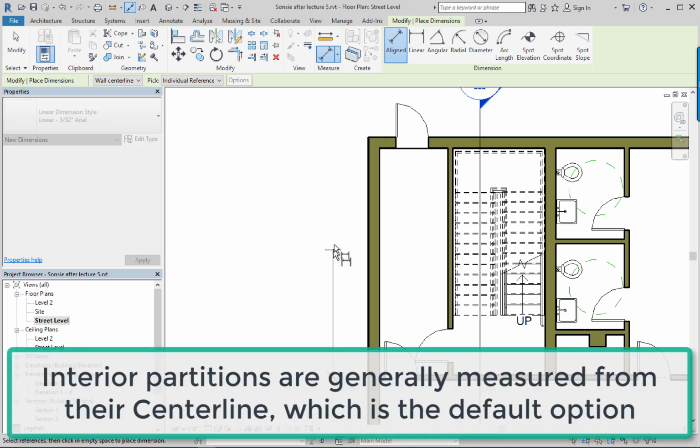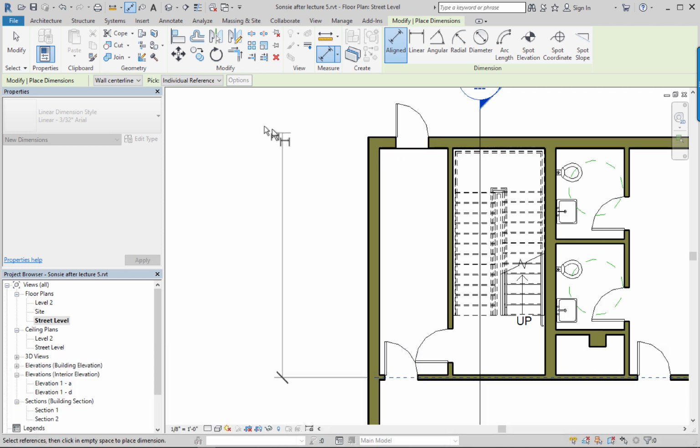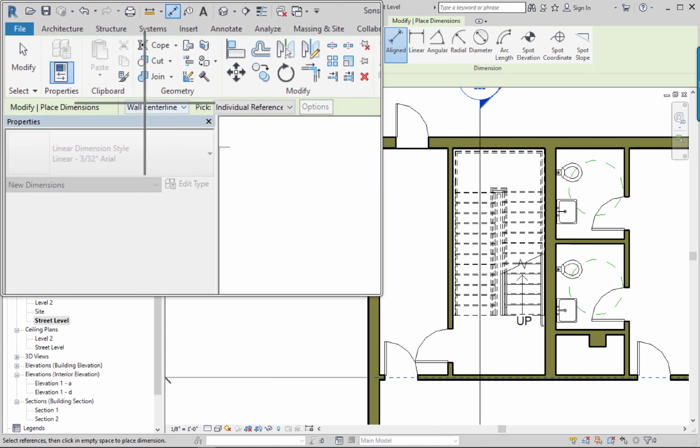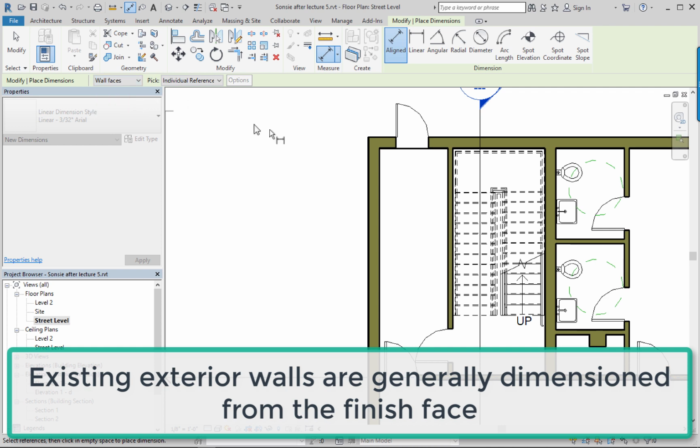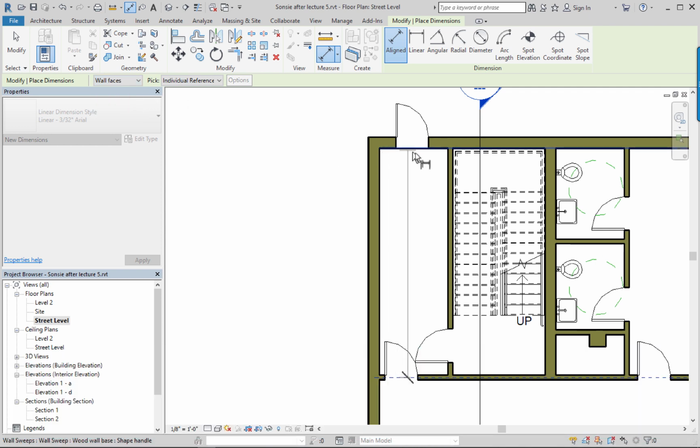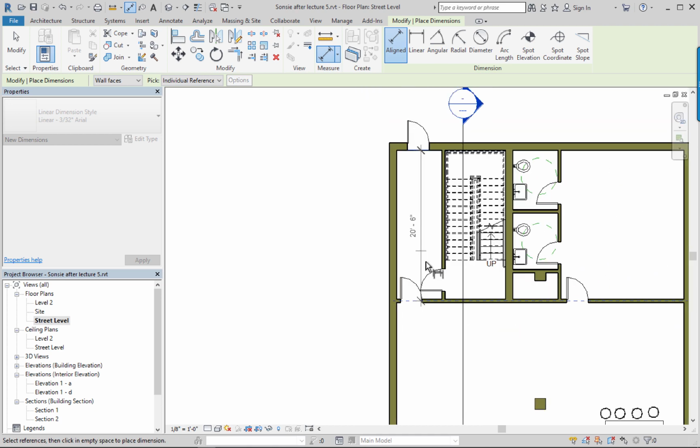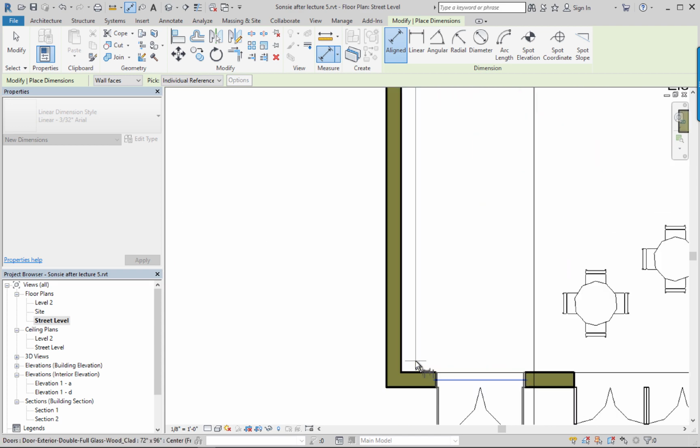Now, with my dimension string running here, with existing exterior walls, you typically do the face of those walls. So up on the toolbar area here, there is an option for how the dimensions are placed. You can just click on the down arrow and choose wall faces. Okay. There's a couple of different options with greater subtleties that aren't really very valuable at this point in time. Anyway, now you can see there's a dashed line. It's a solid dashed line on that outside wall, but just on the interior face of the outside wall.